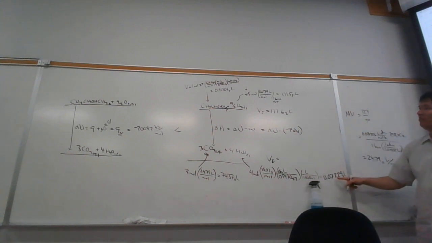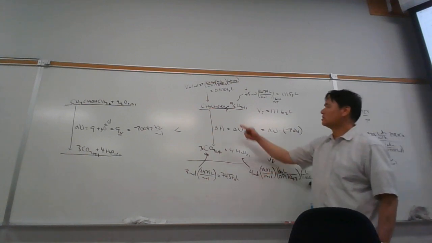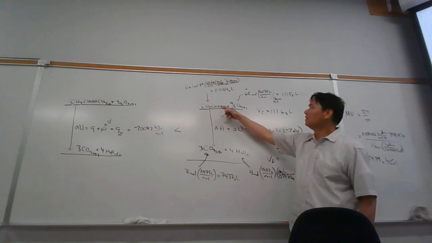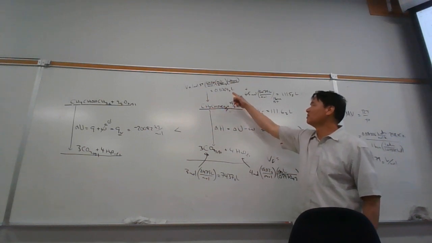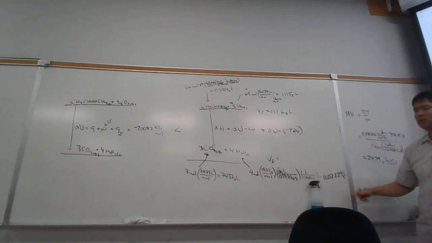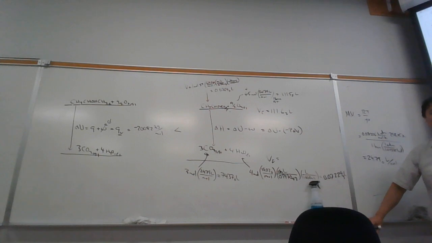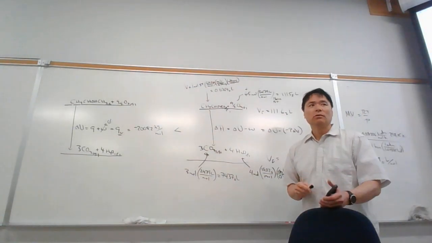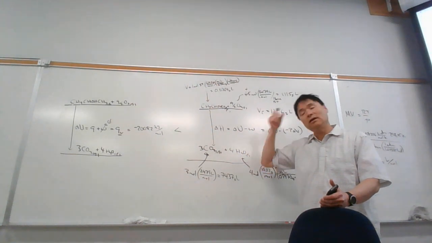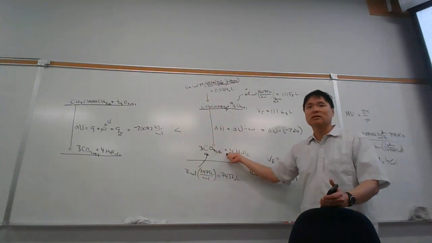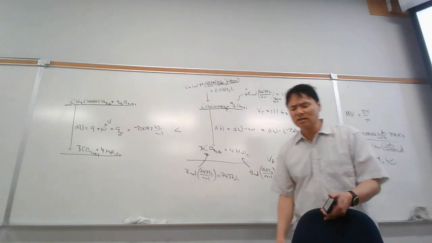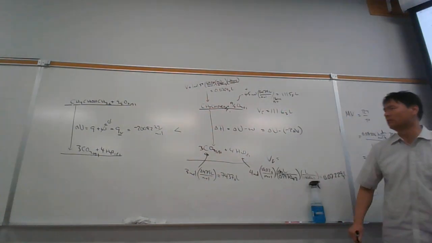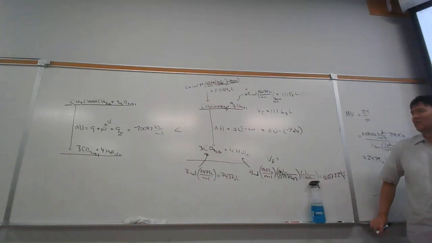Now take a look. What if we ignored the liquid and just focused on the gas? If I ignored the liquid, well, I had 0.076 liters here. And over here I had 0.072. Would that have led to much error? It would have led to minimal error. And so this is why the book completely ignores liquids and solids. When they do a delta V calculation, the delta V calculation only involves the gases. And that's because there's little change in the volume of the liquids. Even though one liquid's propanol, the other liquid's water, there's very little change.